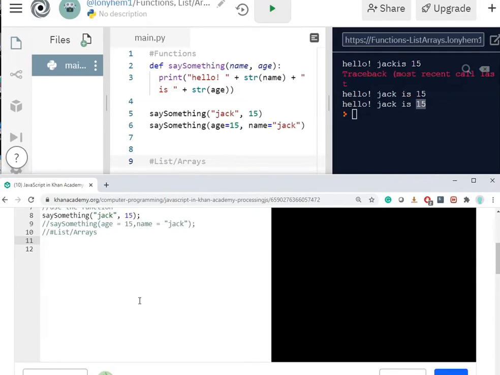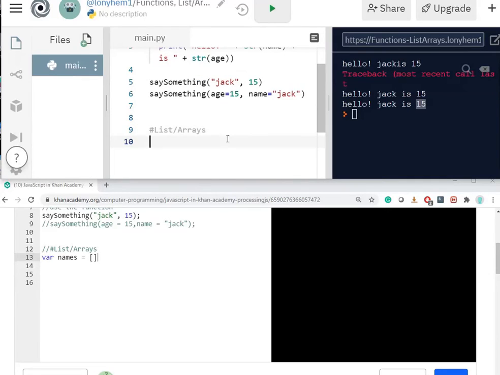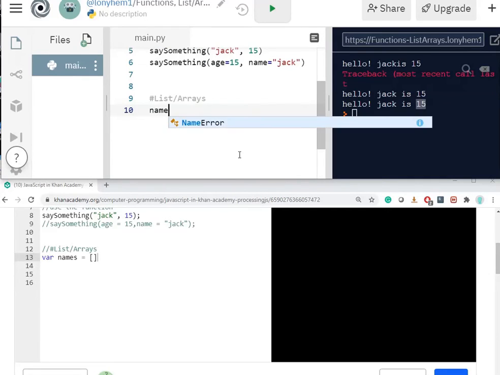So in JavaScript, an array or a list, pretty much same deal. We create it by going names equals, and then we use these square brackets, and we'll make sure we put a var in there. In Python, very similar.